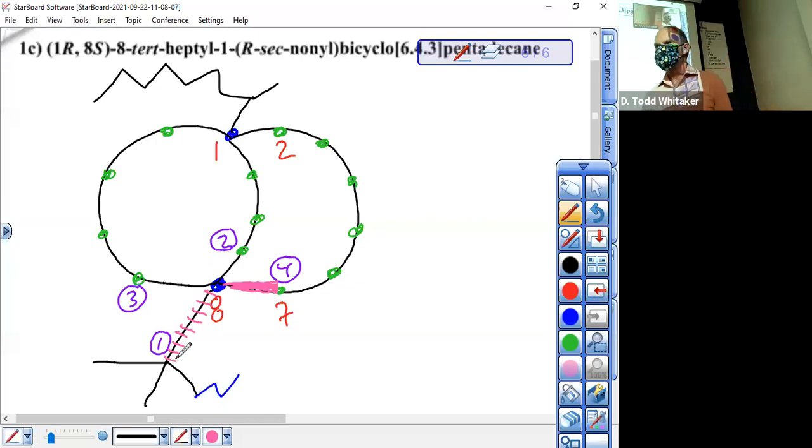There. Same for wedges. They got to go all the way to the carbon. Don't stop it there. Oh, you can't see that in the video, sorry. Don't stop your wedge here. You'll be putting a new carbon right there. You got to stop it at the end, right there.